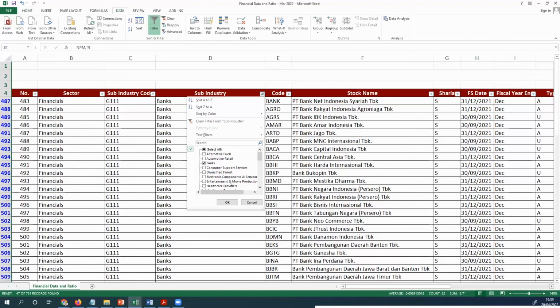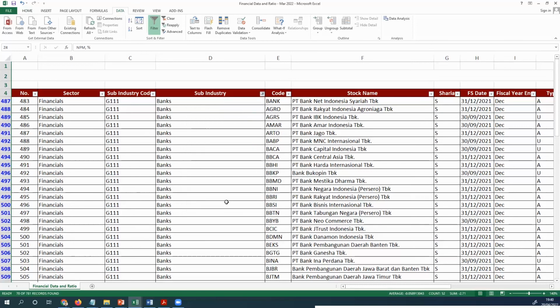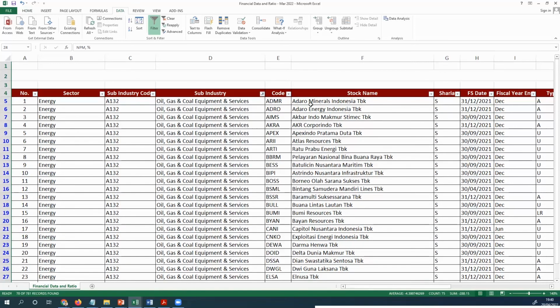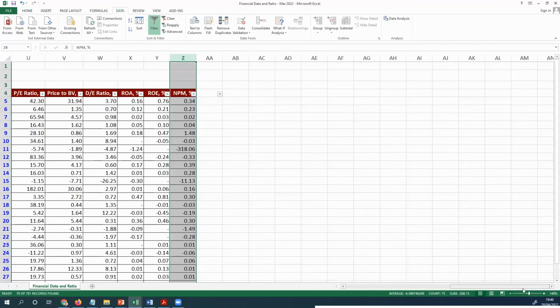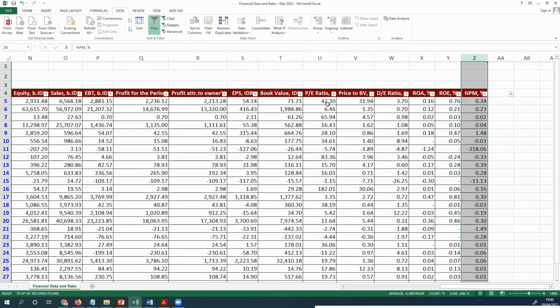Oil and gas. Okay, Adaro Minerals, Adaro Energy, and etc. So basically you need to select this sub-industry, select all companies, and then select the financial ratios, depending on your objective.